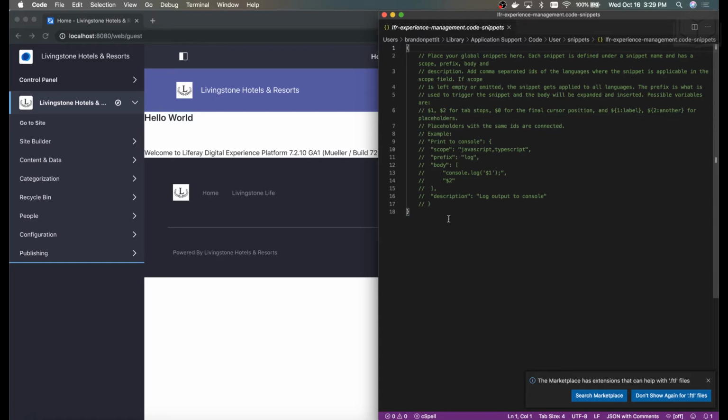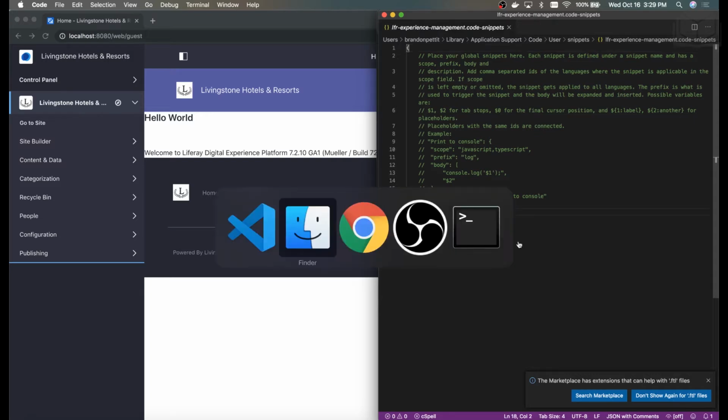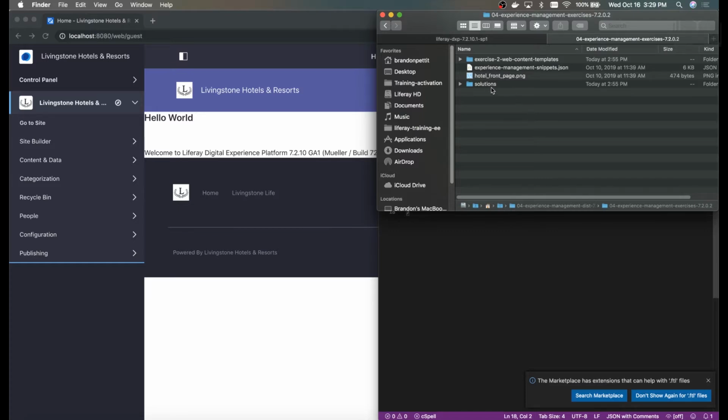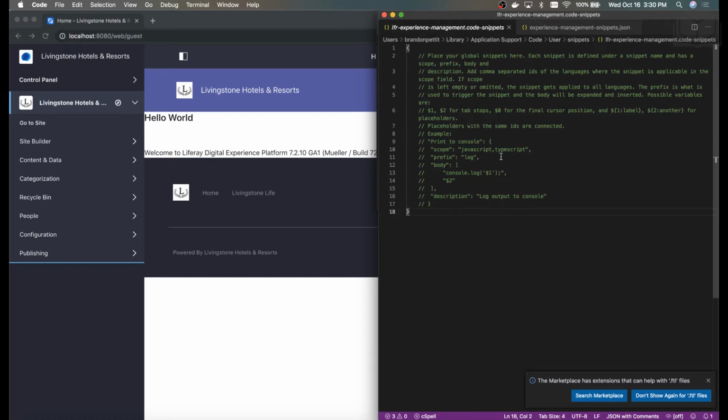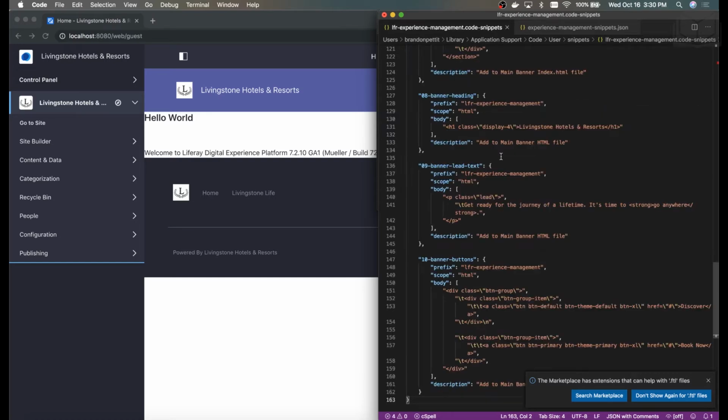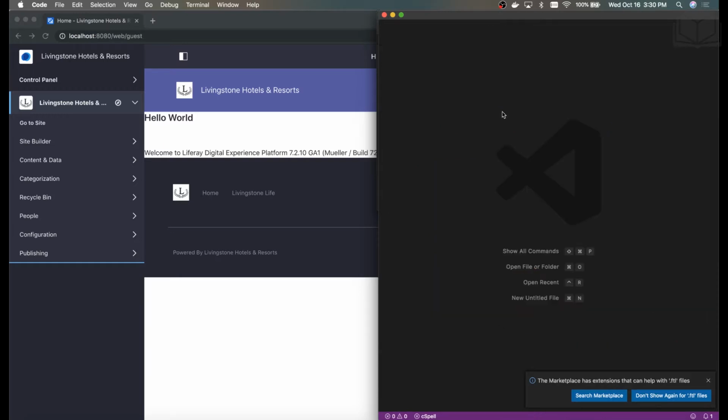So next, we want to grab the Experience Management snippets from our Exercises folder and copy paste them in here. So I'm going to open up my exercises here. You'll see I already have my exercises for module 4 here. If you don't already have those with you, make sure to download those for module 4. You can open those up. We have the experience management snippets.json. Go ahead and open that up in your editor. And I'm going to copy these and paste these in to save my new snippets file. So this gives us the start we need to get started with our structure and template.